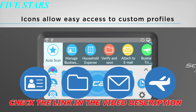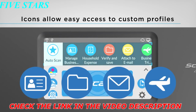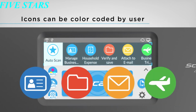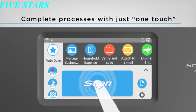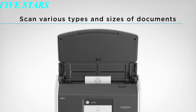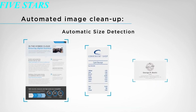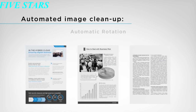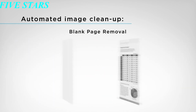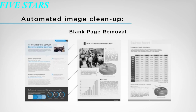Customize icons to suit your scanning preferences and scan however you'd like. Icons can be color-coded for each user so that you can find your own icons immediately, even when sharing the scanner within offices or families. Select the perfect icon and scan with just one touch when scanning various types and sizes of documents. The iX1500 automatically outputs the best image. There is no need for you to adjust settings.